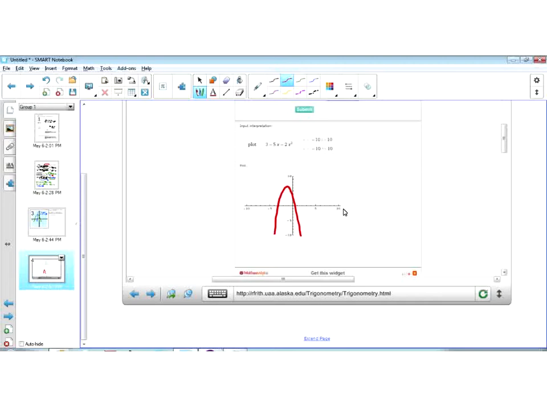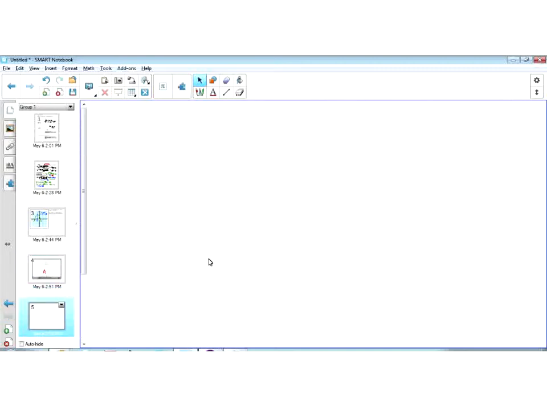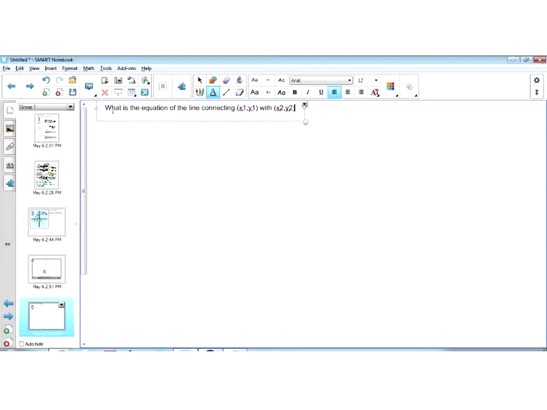All right, so moving on. So the next topic I want to review for would be equations of lines. Just a quick review. There are two generalized formats for lines, which we'll go over. So let's do this on the next page. All right, so the first question regarding lines we ask is this. What is the equation of the line connecting the point x sub 1, y sub 1 with the point x sub 2, y sub 2?